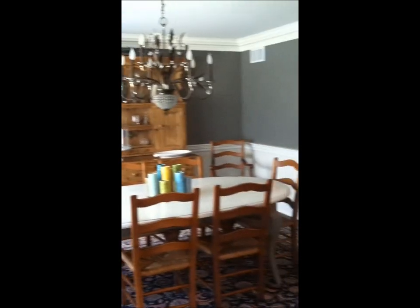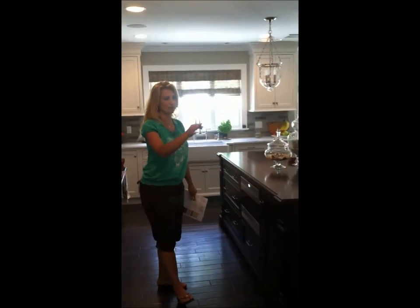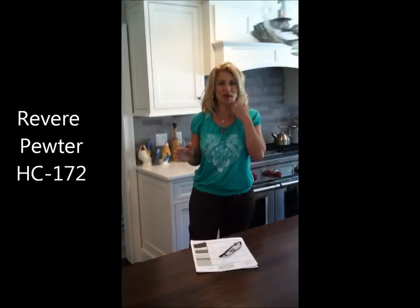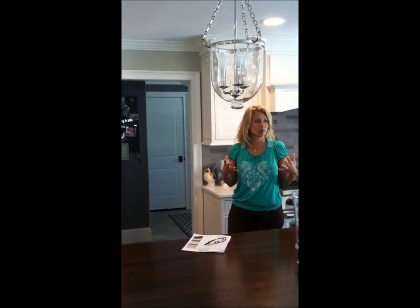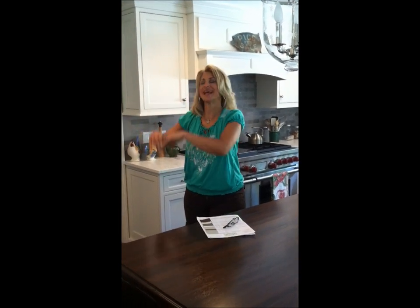Now come see one of my favorite colors — we're going into this kitchen. It's a brand new remodeled kitchen; gorgeous — we've got Carrara marble on the countertops, white cabinets, and a gray backsplash. I chose one of my favorite grays of all time: Revere Pewter. Again, it's a beige gray — it stays gray, doesn't turn blue, and the beige in it keeps it nice and warm and inviting. This room is connected to the family room which still has older furniture, and that's why I like Revere Pewter — if people still have a lot of beige-era furniture, Revere Pewter goes great with beige so you can start bringing in new shades of gray.